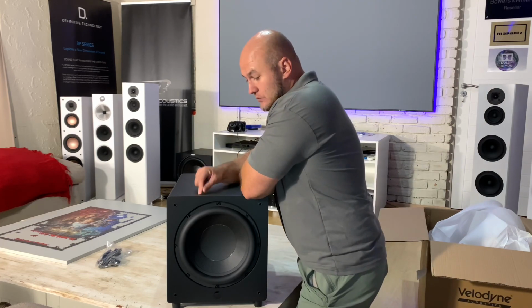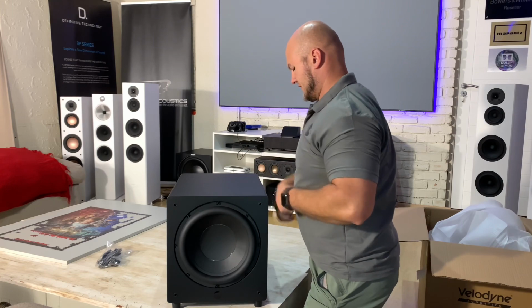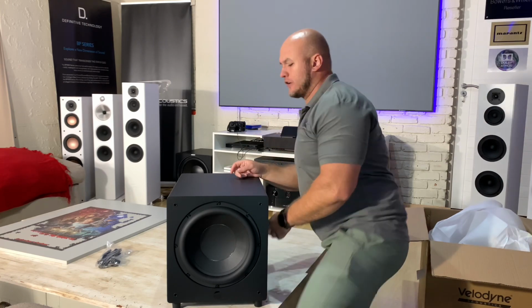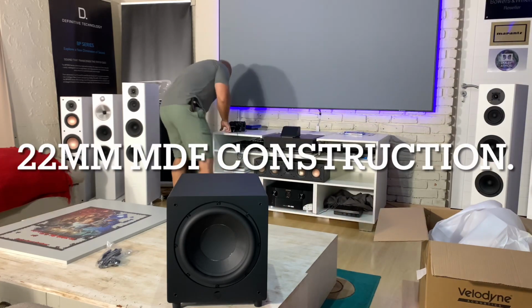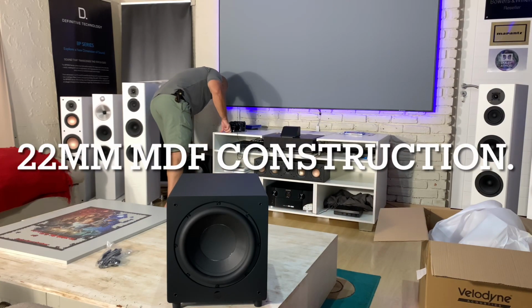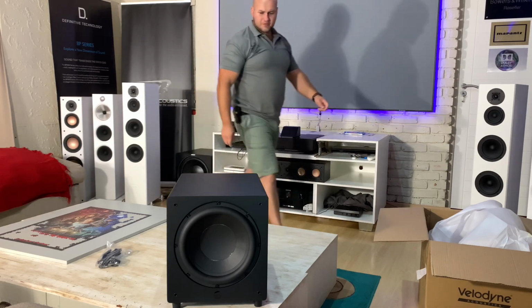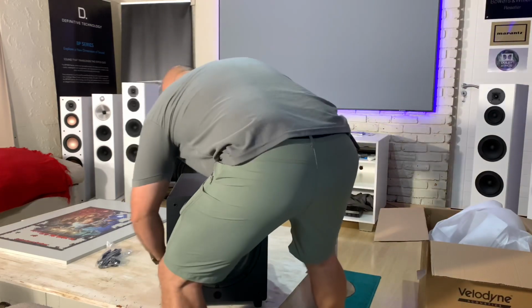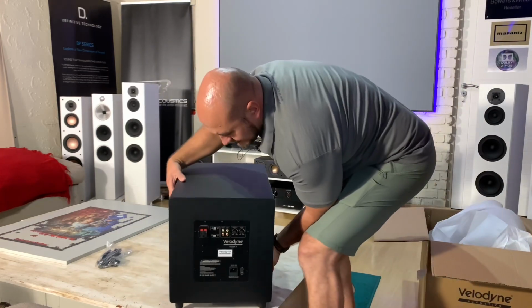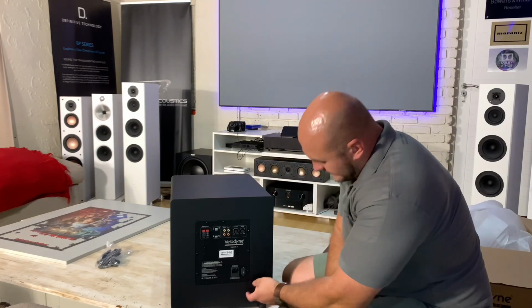I actually think some of this knock test. Okay, so it's a bit thinner than on the 15. Not by much. The build quality on this is very good for the price point that they're aiming at, and it's quite a heavy sub. Not very heavy, but heavy.